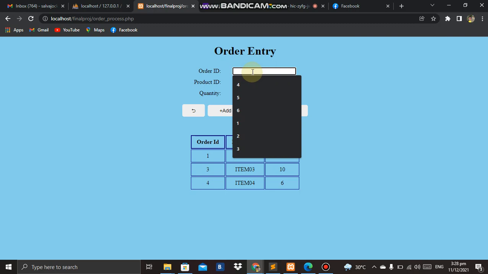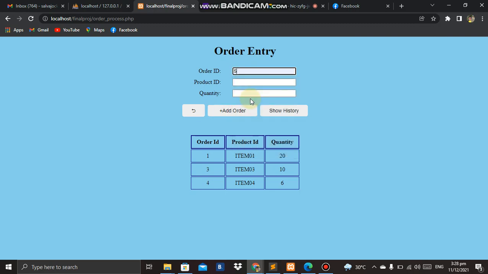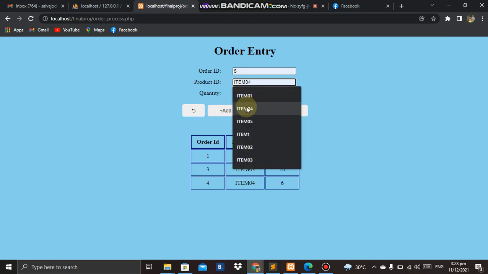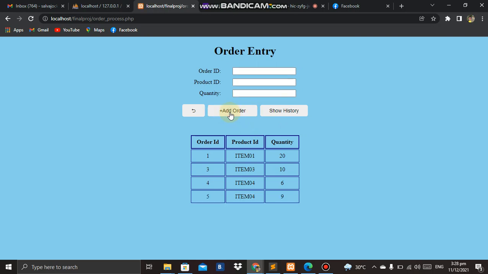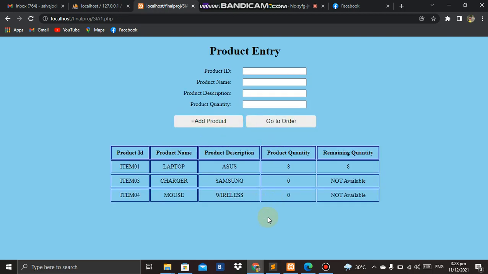Then order ID is 5, then the product ID is item 04, then the quantity is 9. Then we add order. Then we go back to product entry. As we can see, the product quantity is 0. Then the remaining quantity is not available because all the items have been ordered and sold.